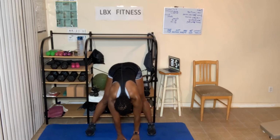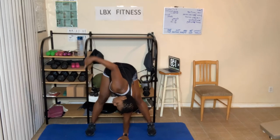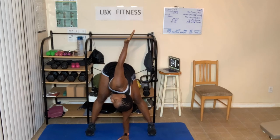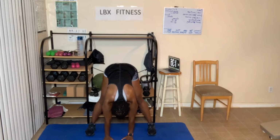Come back to the center. Breathe in one time. Look between your legs, come up. Hands touch at the top. Breathe out. Hands go up. Come down, twist the other way. Hands on floor, blocks, books, twisting. Opening up that chest, coming out your fingertips, stretching. One more deep breath in and out. Hand comes down as you breathe out. Breathe in one time. Breathe out and come up. Breathe out, hands touching prayer. Good job. Let's go again.